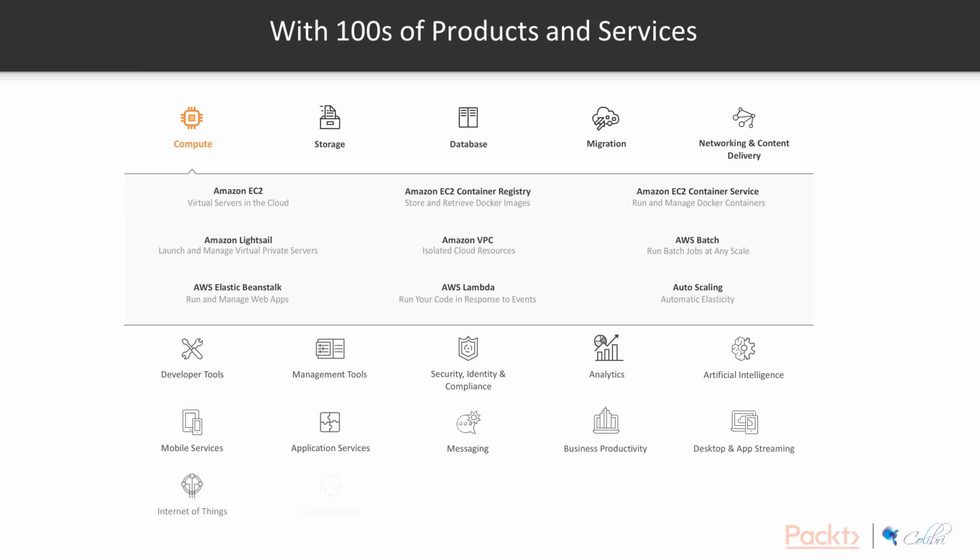And you can see here from this screenshot, there really is a huge variety of products and services on the AWS ecosystem. I've just expanded the compute one here, and you can see even for compute, we have 9 different options. We've got EC2 that we know about, we've got LightSail, we've got Elastic Beanstalk, we've got the Container Registry, we've got VPCs, we've got Lambda, we've got Autoscaling, we've got Batch, we've got the Container Service, and all of these other categories have a large number of services available within them as well. So AWS is really, really big and really, really complicated.